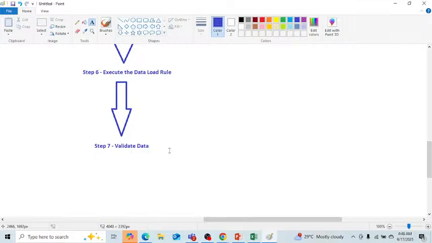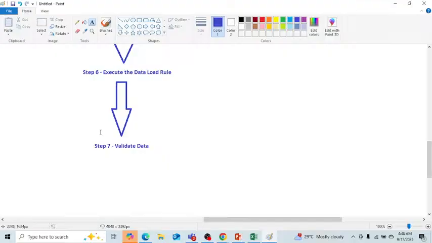So what you have to do in it, you have to navigate to the PBCS application to confirm whether the data has been loaded correctly or not. After the load is complete, navigate to the PBCS application to confirm the data has been loaded correctly.